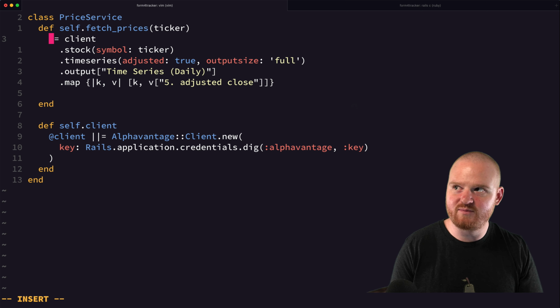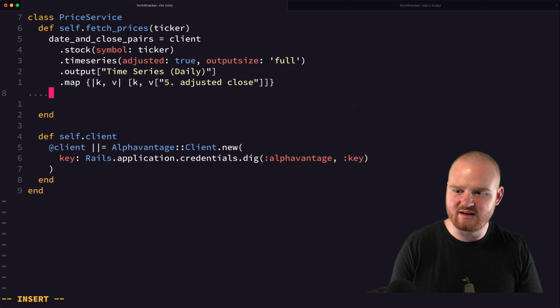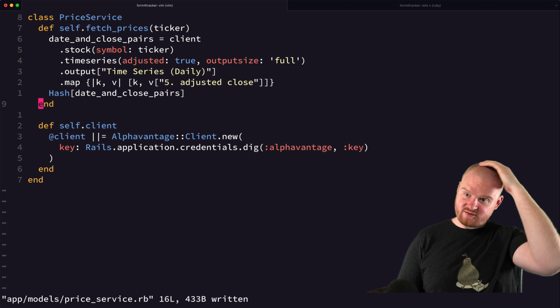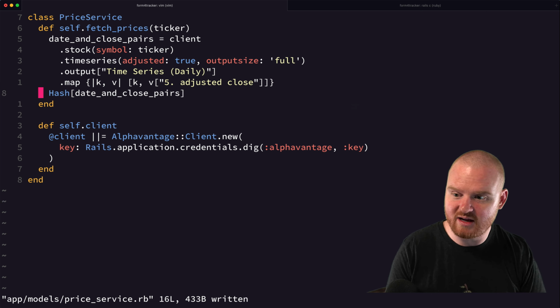Let's just say date and close pairs is that thing. And then we want to return hash of date and close pairs. And then I think we can just set that on the company, and then be good.